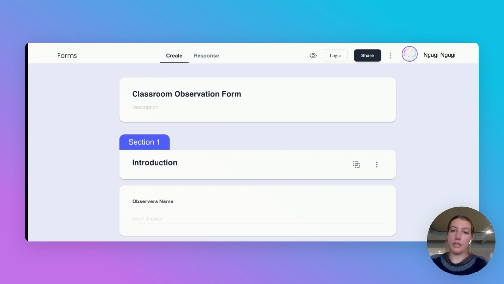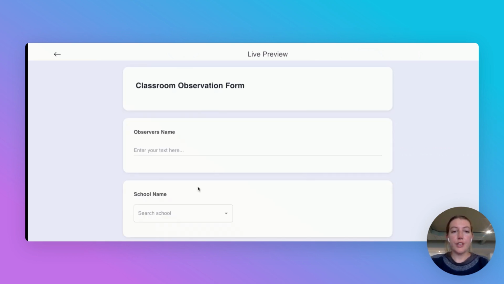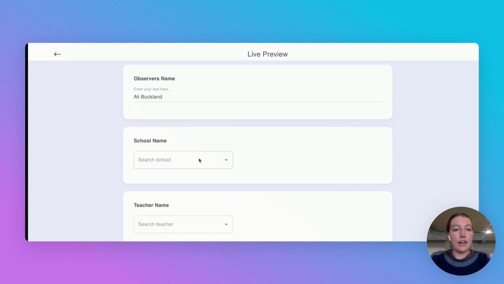Now, this is the best bit. When it's time to check your logics and preview how your form will look when you share it, just click Preview here. You can test that all of the fields are working as they should, and this is how the school selection and teacher selection should look.